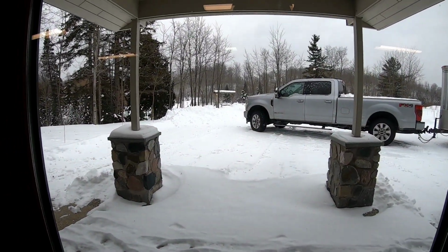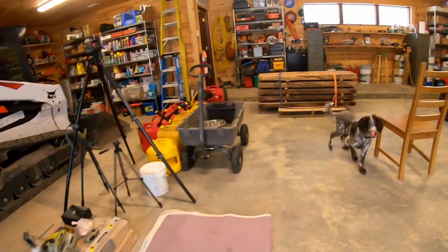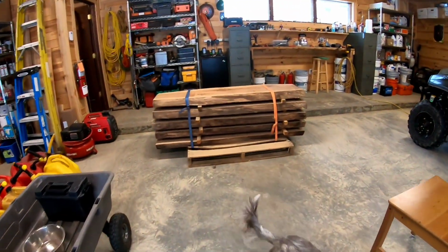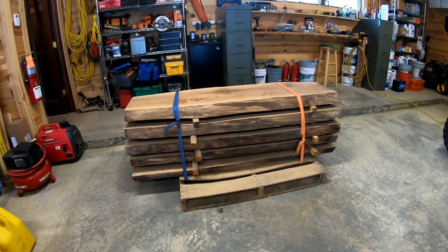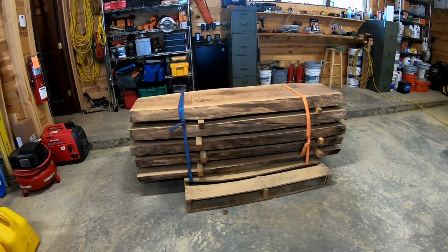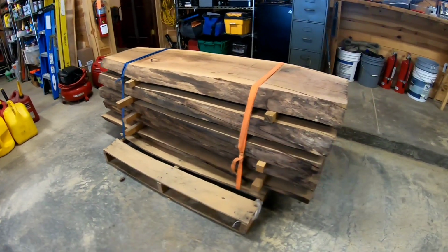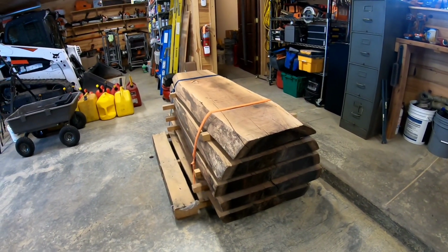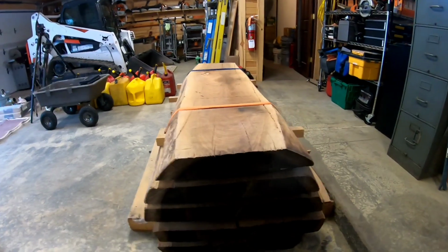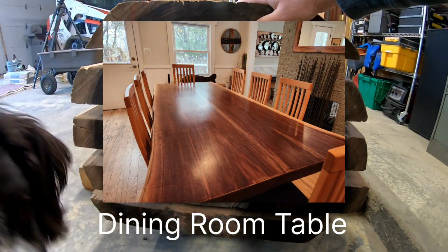So since there's about a foot of snow out there, it's a good day for some indoor work. This stack of wood is a black walnut tree that grew up at the Detroit Zoo. A friend of mine who owns a tree business cut it down, gave it to me about 8 or 10 years ago. I used an Alaskan chainsaw mill to slab it, and I built a bunch of stuff with a bunch of the other trees, other pieces of wood from that.